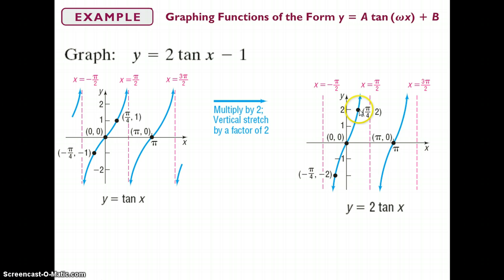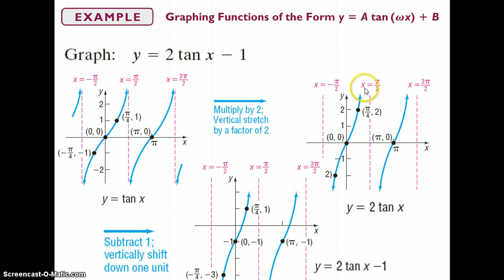Still, the limit as x approaches, oh wait, you don't know limits yet, so we'll get to that. But the graph of the tangent function still approaches the vertical asymptotes. When you approach the vertical asymptote from the left, I should say, it's still going to go up to positive infinity and go down to negative infinity from the left. So it's still increasing from left to right.